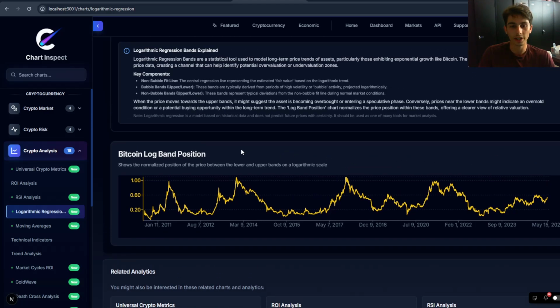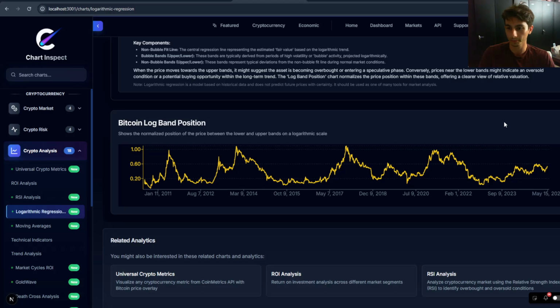I also think a really interesting thing to look at, if you consider where we're at right now in terms of the log band positions, is that this level 0.6 is a really key level historically speaking. In 2019 we came down from this level, and then we saw that recession. In the 2017 bull market we tested it once at 0.62, then came down to 0.5, and then shot up again, retaking that level of 0.6, and you saw that mania phase in 2017.